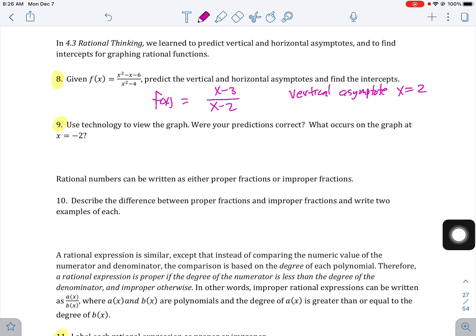And then you can find a horizontal asymptote because both expressions are the same degree. You take the coefficients, just like we did in the previous one, and the coefficients of the highest degree term, which is x, is 1, so 1 divided by 1 equals 1. So the horizontal asymptote is y equals 1, and you'd think, oh yeah, okay, well that seems all right.